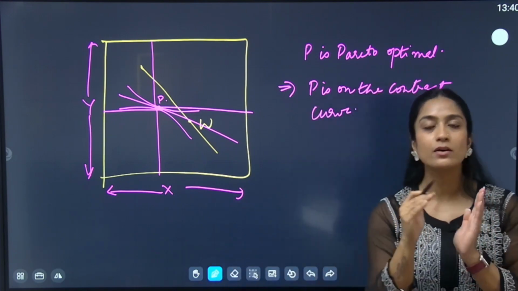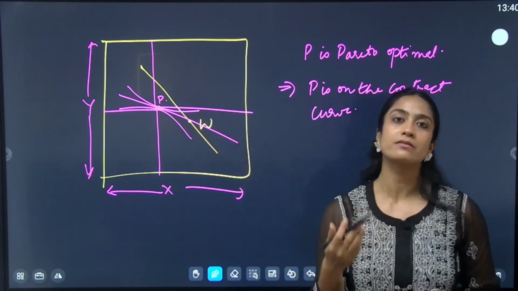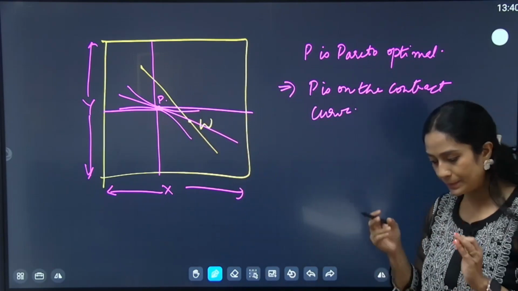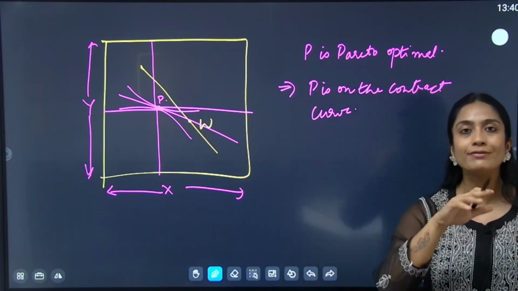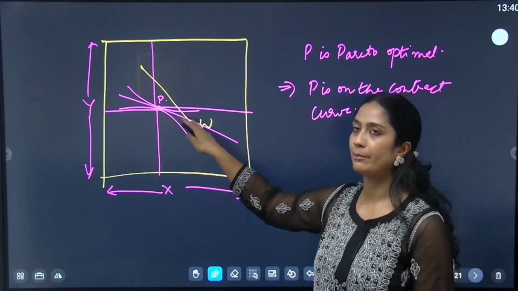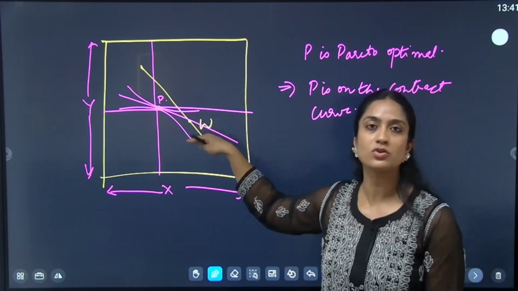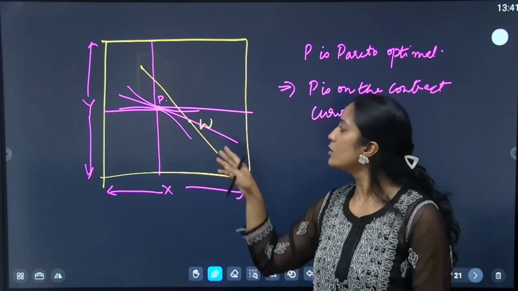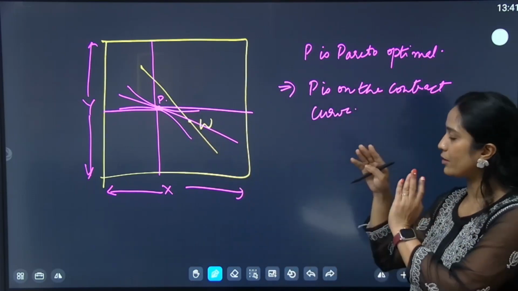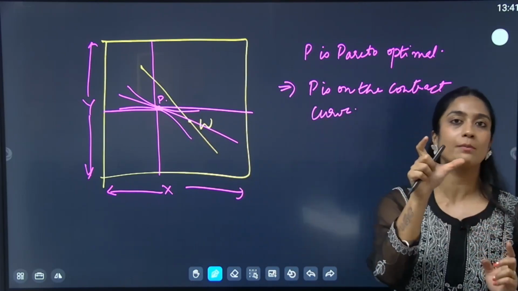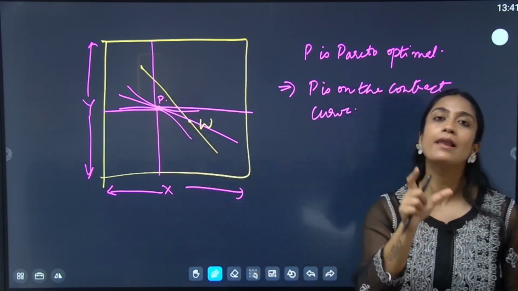In fact, P will be inside the core only, okay, because if not, then we would be making one person worse off, and that will not be the optimal choice of that person. So someone is starting at W, right? An optimal choice cannot make the person worse off, utility has been maximized, so it will not make them worse off than the initial bundle, okay? So that essentially means that in our original diagram, the portion that was the core, the point we have from this market mechanism will lie in the core.